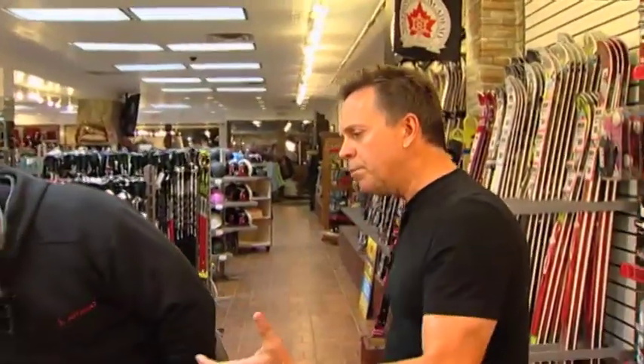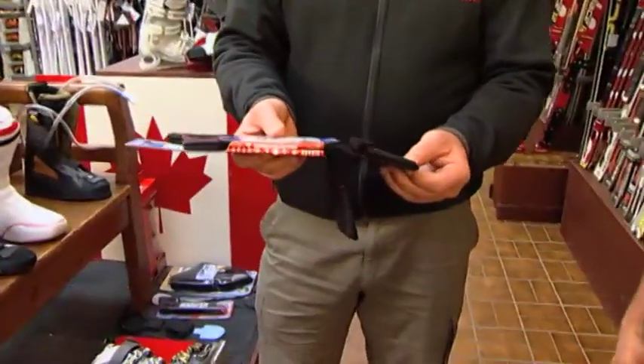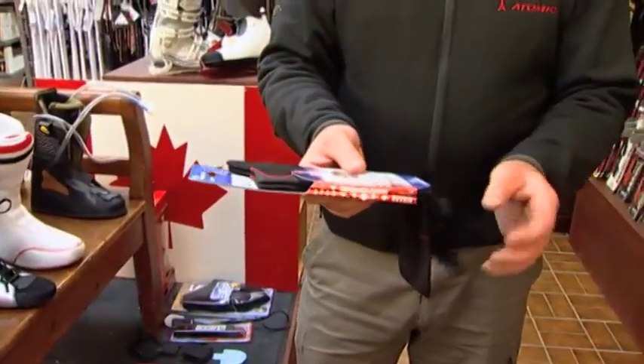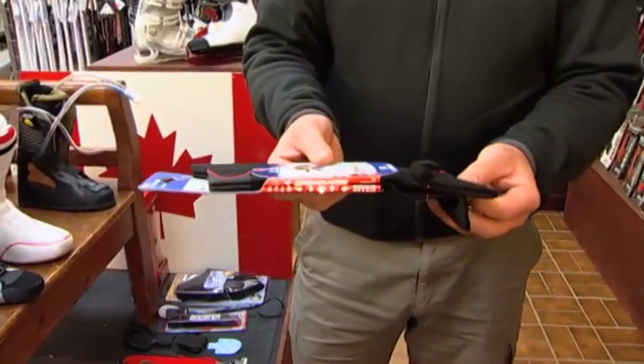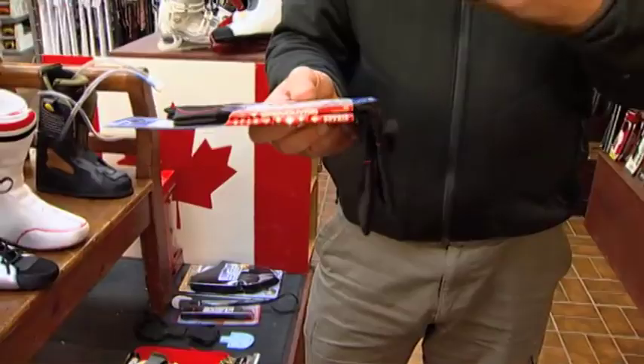When you've had a look at people's feet and understood how they may be shaped differently, where do you go next? What they put on their foot to go into the boot has a bearing on comfort and performance as well. Warmth and comfort are key. Ideally starting with a fairly thin, lightweight sock — this is polypropylene — it's an excellent way to keep the moisture away from the foot and wicks the moisture into the liner.